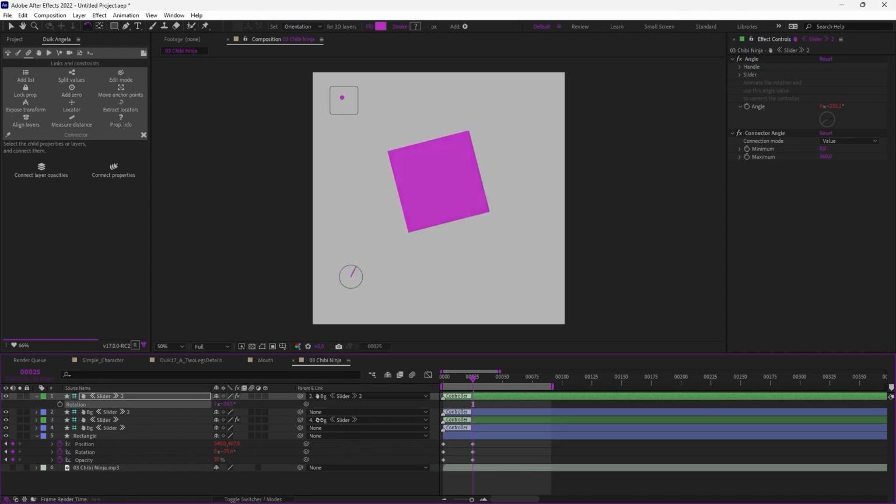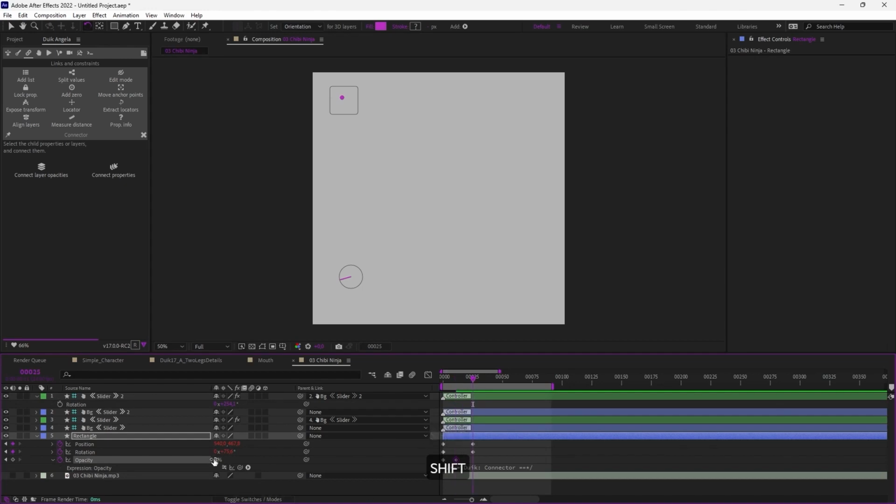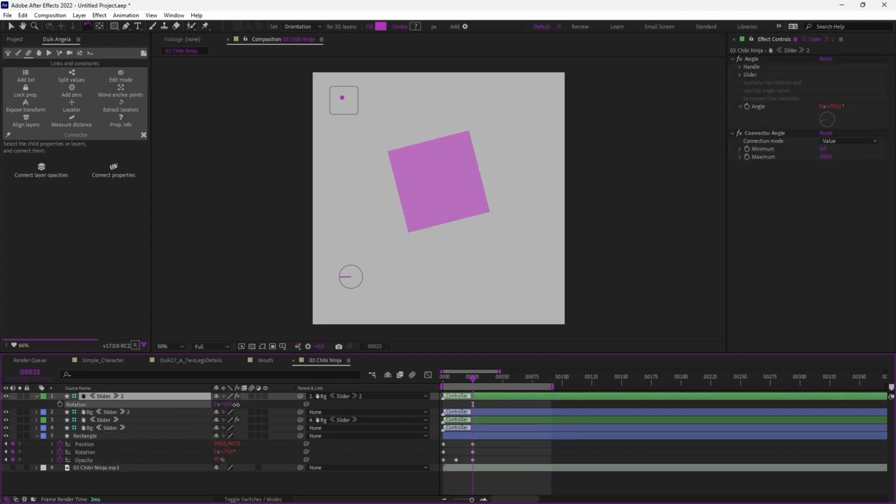It's a cycle, so it may be useful to animate loops, for example, or any cycling property, because the connector ignores the count of the turns and connects only the value from 0 to 360. So, for example, here, let's modify the opacity animation. To modify it, I just need to deactivate the expression so that I'm able to edit the keyframes. And now I get from 100 to 0 and back to 100. And now I can reactivate the expression.